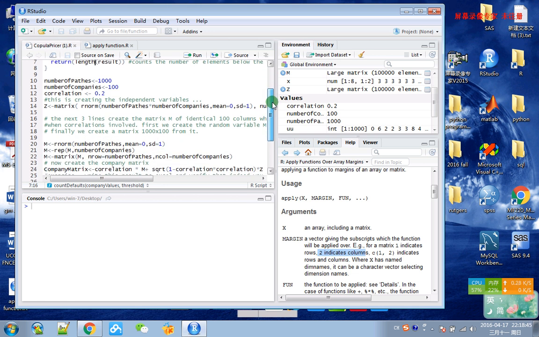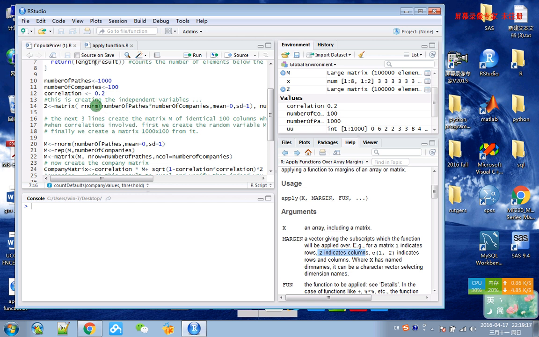So the second part is to simulate the copula process. So if you want to create 1,000 paths to simulate one company, and you want to simulate 100 companies, and the correlation here is 0.2, first, you should create an independent variable.